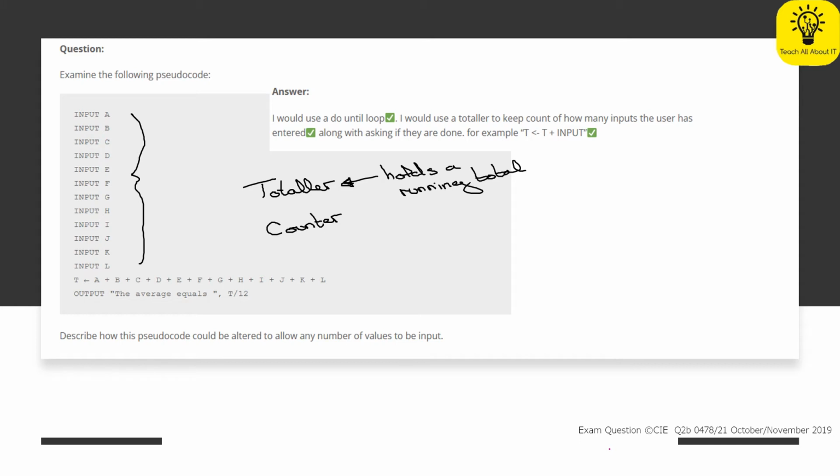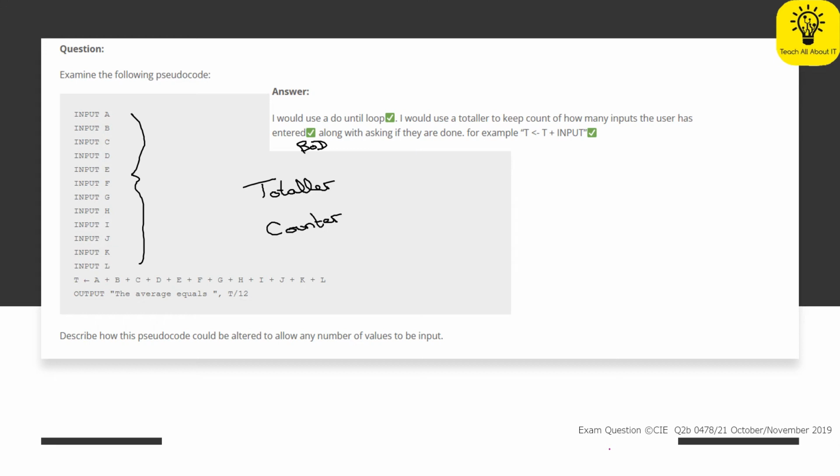So you might on this one get a bit of a benefit of the doubt, because there is maybe a little confusion there between a counter and a totaler. So what I'm going to do is I'm actually going to write out some of our pseudocode. So what would this actually look like if we had to rewrite it? And that is a possibility.